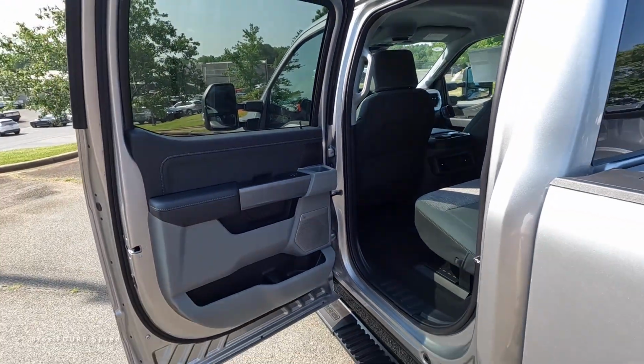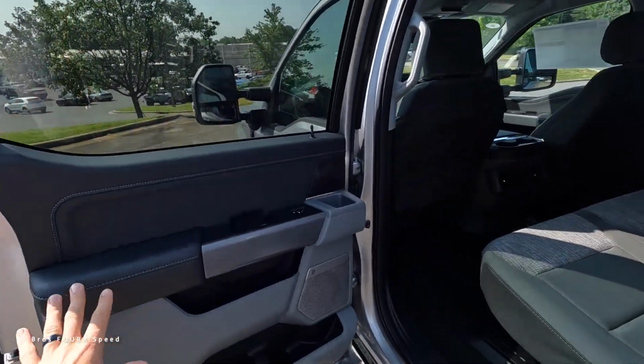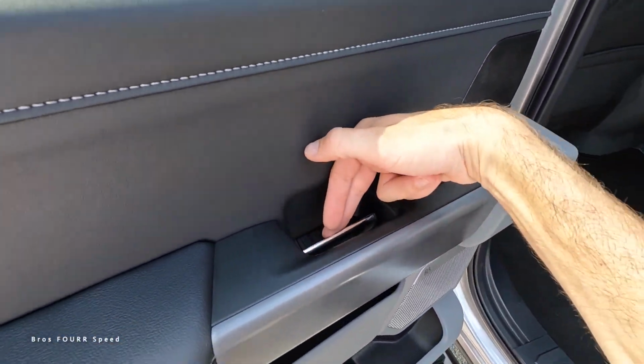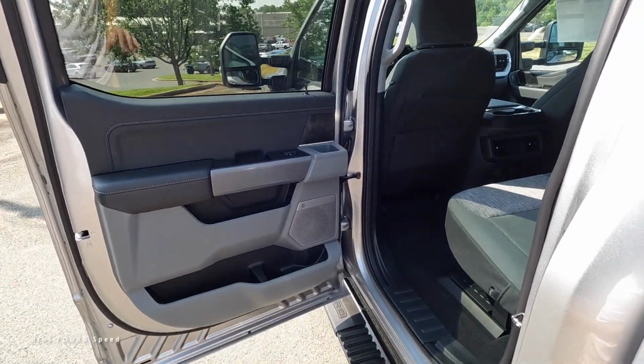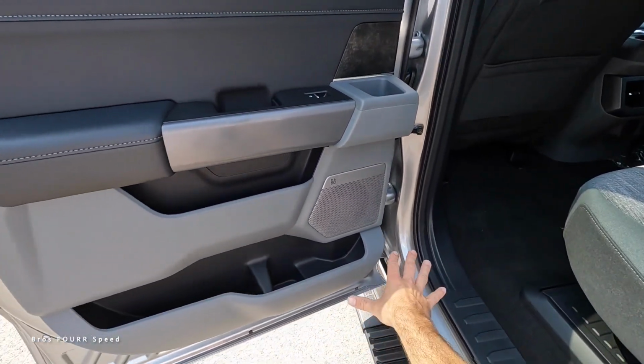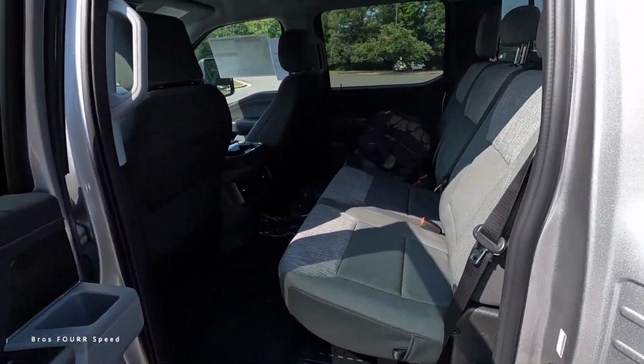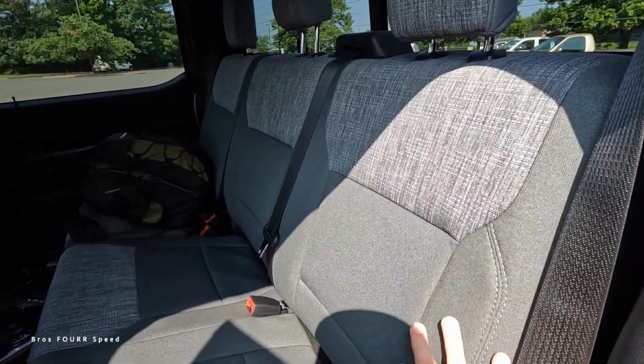Now for the XLT, it's not a fully loaded model, but we have some nice materials for the inside with the black leather. There's the trim piece on the grab handle, release handle is tucked away nicely behind that, which I think is a good design. Bang & Olufsen sound system, 2 levels for your storage space, which is nice. And then interior has the 2-tone cloth seats.